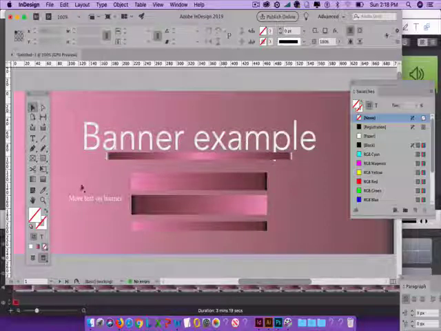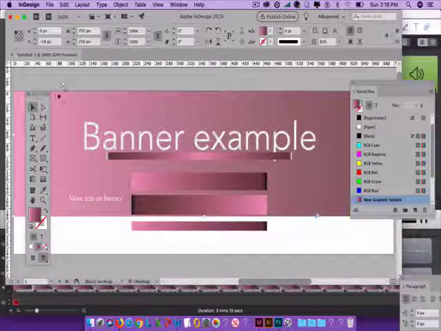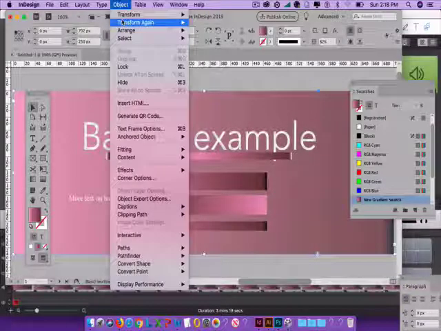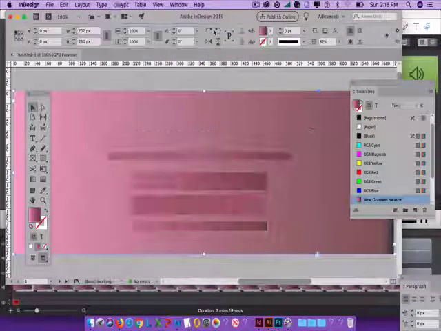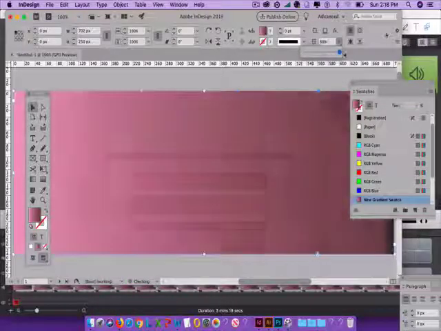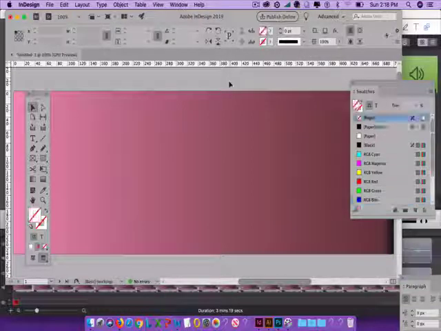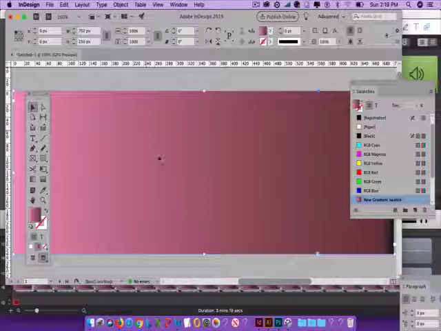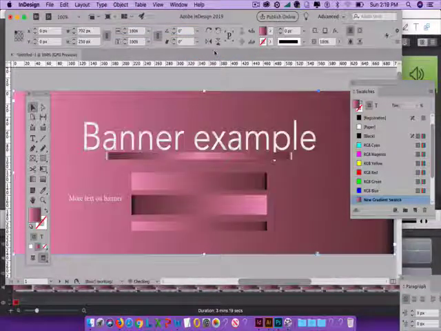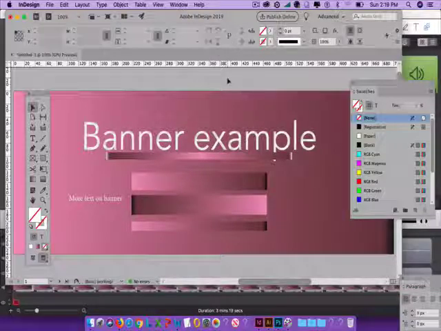So I've got these different elements on the page. I've got this big background shape that goes over the whole banner. And by the way, if I go to Object, Arrange, just to give you a quick look, bring to front, it's going to look like, well, let me take the opacity off of that. It's going to look like everything has disappeared. And the reason for that is because it's now on top of everything. But if we go back to Object, Arrange, and send to back, then we see everything else that we want.